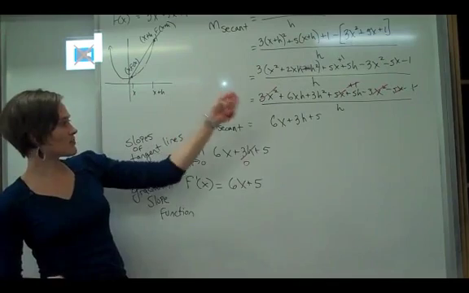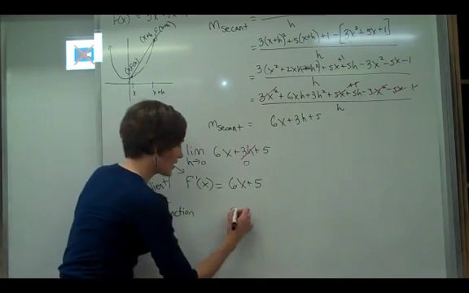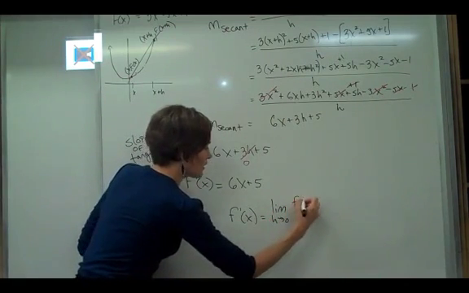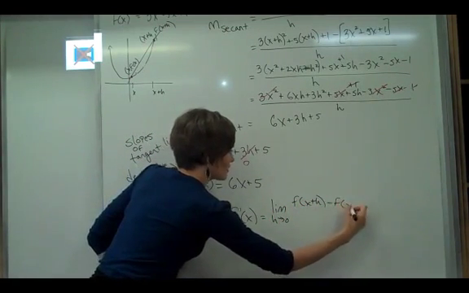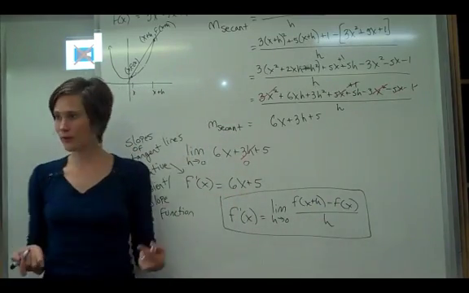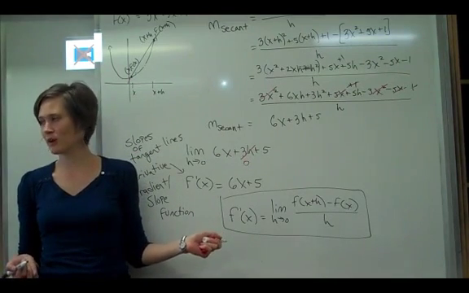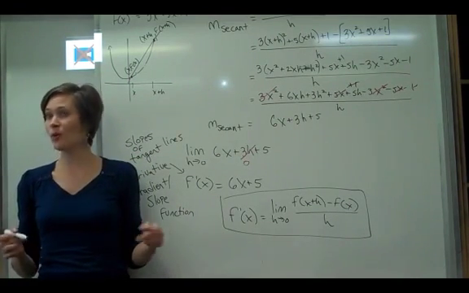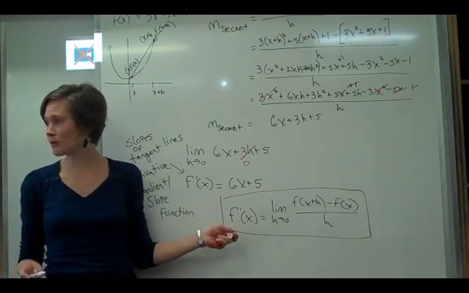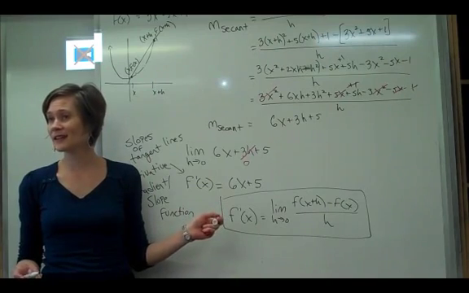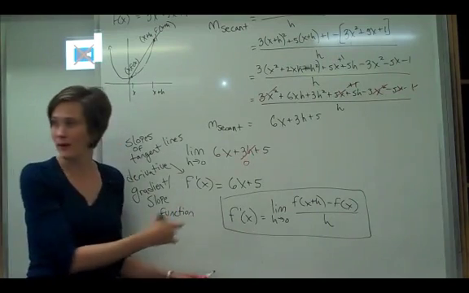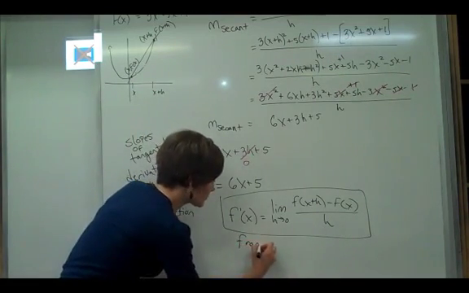When I do this process and take the limit, I can say f prime of x is equal to the limit as h goes to 0 of f of x plus h minus f of x over h. This is called the definition of derivative. And like we foreshadowed, we're not going to use this every time we want to find the derivative of a function. We see patterns and we can start using those patterns to find a derivative. But this is conceptually what we're doing. And IB will ask us to find the derivative from, quote, first principles. This is what they want us to do. So from first principles.